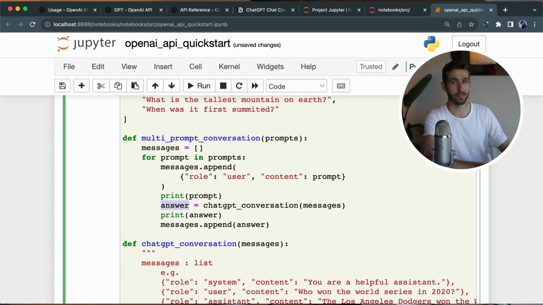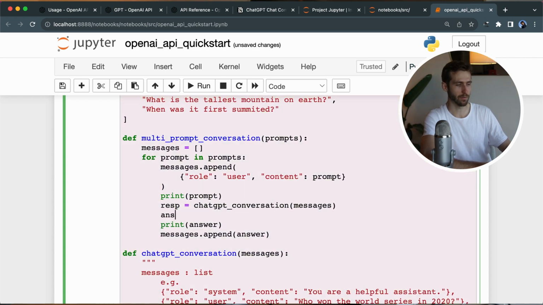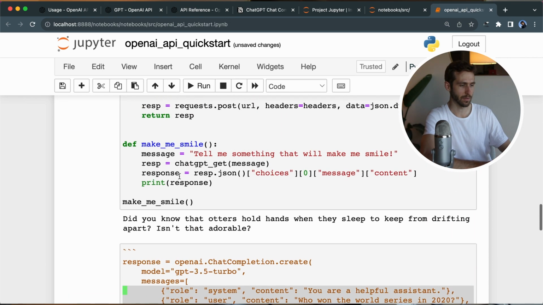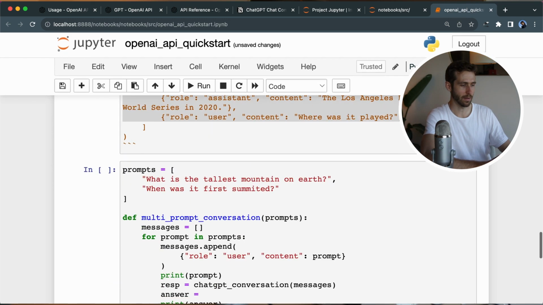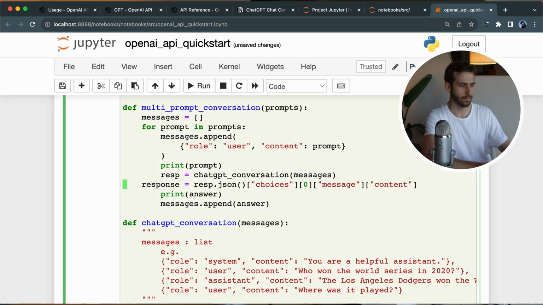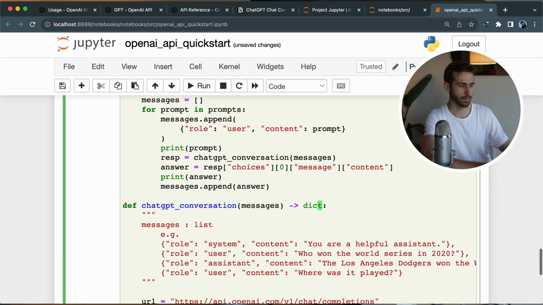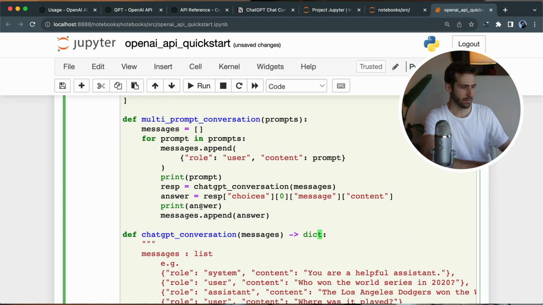Looking at our answer here, this isn't really an answer, is it? It's more like a response. So let's just change it to response. And from the response, we actually need to parse the answer out. And we did that earlier. So I'm going to grab this line and we can use that. Great. And now we've got our answer, but I don't need to get the JSON anymore because this is actually returning a dictionary. I can be explicit about that and tell it it's returning a dictionary. Great. So we're going to print our answer.